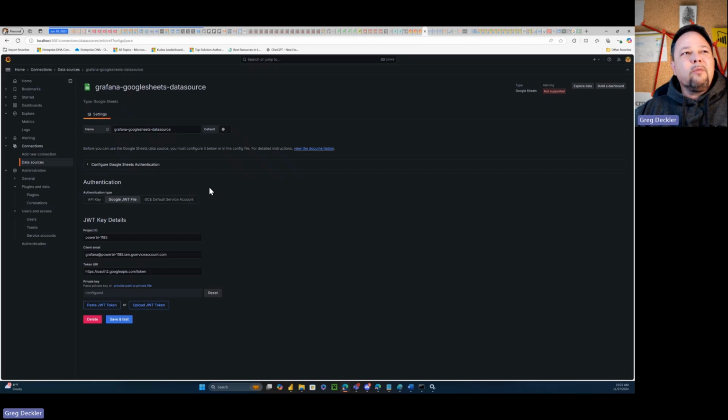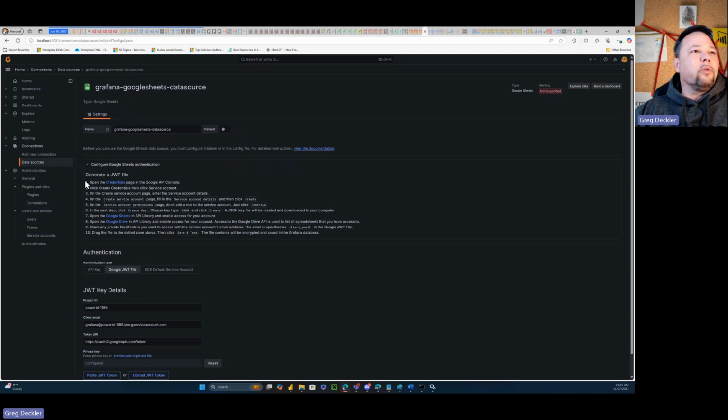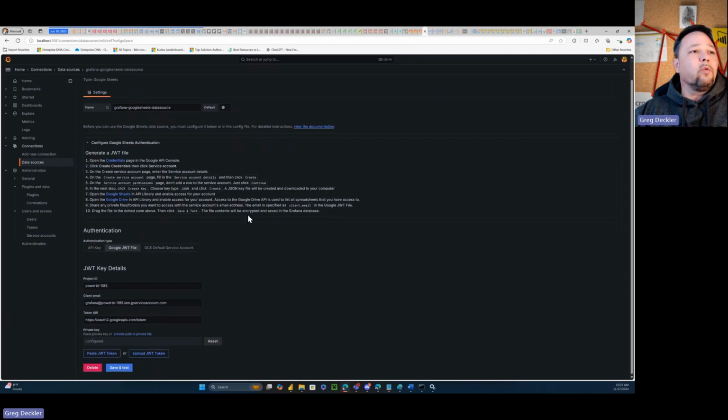It's a little janky, I would say, in some respects, in terms of the authentication. They do give you instructions on what you have to do to get it working. I was able to get it to work, but it uses these JWT files and API keys. And I don't know why it just doesn't support OAuth, but it doesn't. But you have to do it in different ways, right? So that was a little bit of, not quite sure about that.